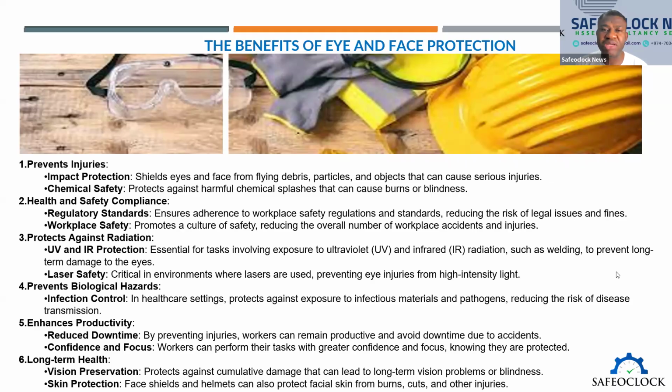Another benefit we derive from eye and face protection is that it protects us against UV and IR radiations, okay? The UV or infrared radiations come from welding activities or exposure to direct sunlight. Use of this personal protective equipment can protect us from direct exposure to these radiations, thereby keeping our eyes, even our skin, safe.